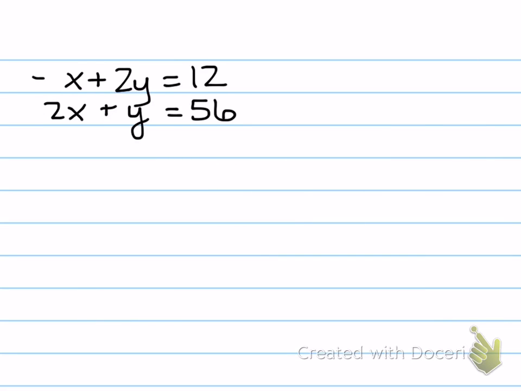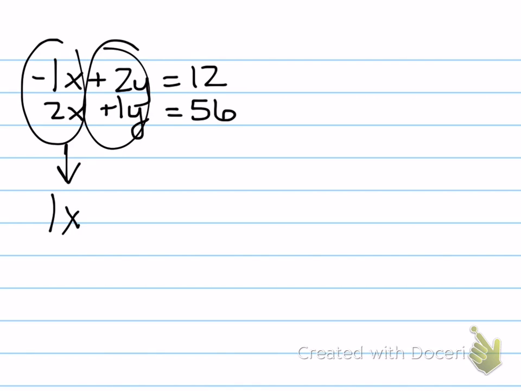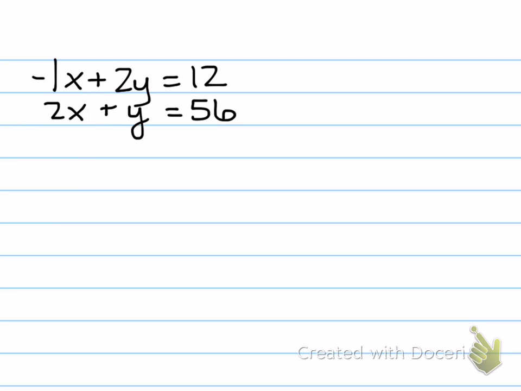Moving on to the next question, we've got to ask ourselves if any of the variable terms cancel out. Again, if there's nothing in front, that would be a 1. Negative 1x plus 2x makes 1x. That doesn't go away. And 2y plus 1y makes 3y. That doesn't go away. So as I delete all those markings off here, we'll pick up by asking which variable do we want to get rid of.